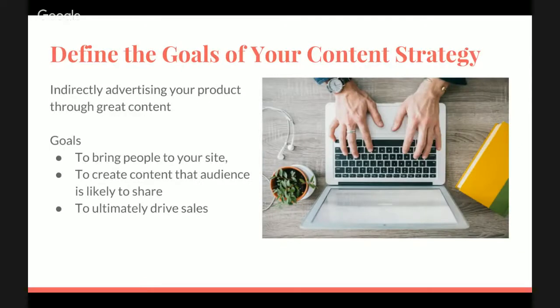So first, I always recommend define the goals of your content strategy. And this is a huge topic that I really can't cover, obviously, in a 20-minute session, but it's great to just overview some of the basics. So what you're doing when you're creating content, and we're talking specifically about emails right now, is creating content that indirectly advertises your product through applying these storytelling principles. And the goals of creating your content is to drive traffic back to your website, essentially. You're trying to create content that your audience is likely to share across social media, therefore attracting new customers and eyes on your business. And at the end of the day, probably we're all trying to drive sales or attract new clients.